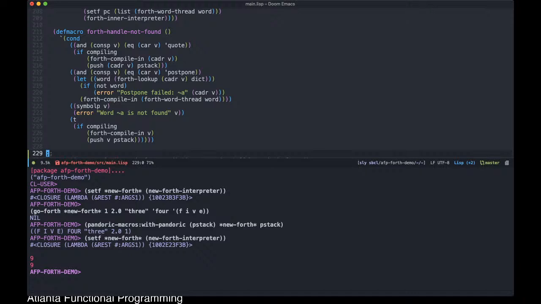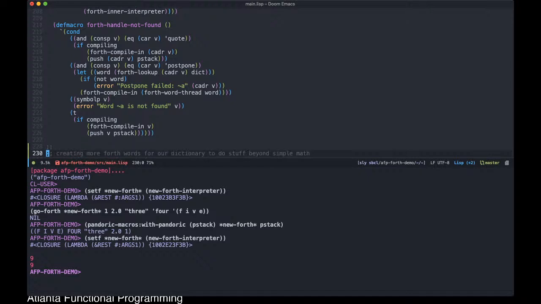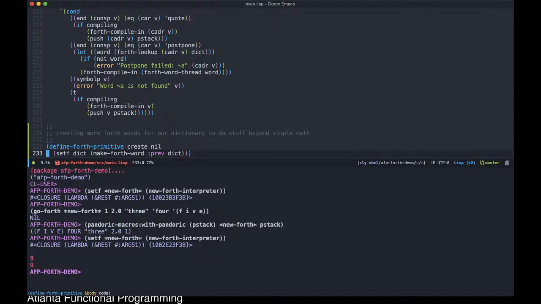There are examples of this that we'll deal with later on when we're defining some additional functionality. But just be aware of what postpone actually does. Its only job is to take immediate words and compile them as is, rather than evaluate them before compilation.